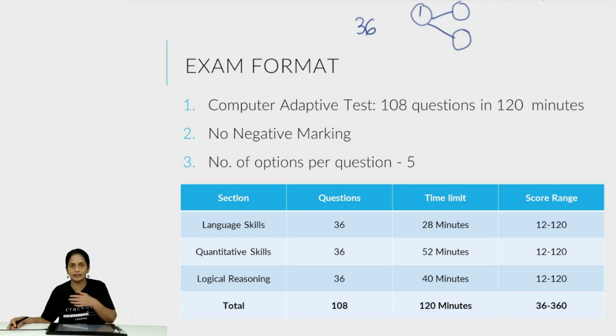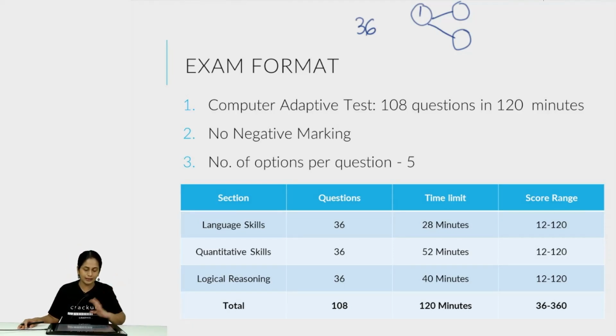If you get it incorrectly, no negative marking, but based on whether you got it right or wrong, the next question is selected. Again, if you solve a lot of difficult questions, it is actually factored into the score as such. Your score that is generated is a scaled score, and it also factors in how difficult the questions were that you actually answered. So you might think, okay, I answered 20 questions correctly, but my questions were much harder than somebody who answered all 36 questions, but he got a lot of easier questions. The difficulty of the questions is also factored into the score, so don't worry about that.